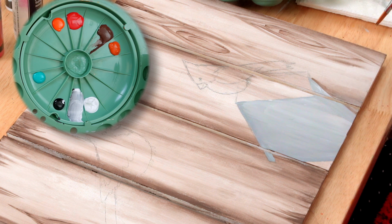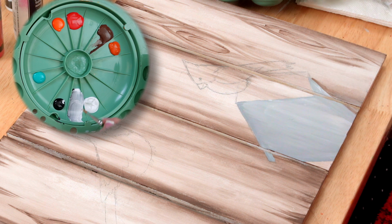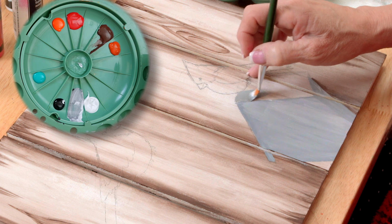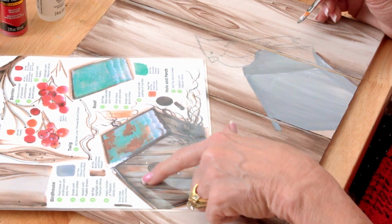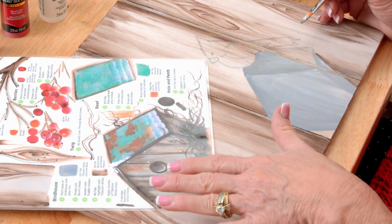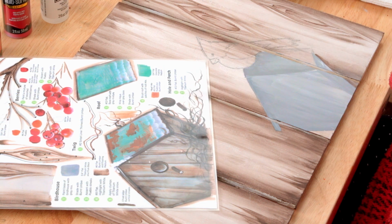Now on the roof area, what I've done while this is setting and drying a little bit, I also put a little bit of gray on here, like a metal roof. Be sure that you keep your reusable teaching guide near you because you can see everything that I'm working towards, and it's a good reference for you to rely on as you're going because it's going to tell you the colors, all the look that you're going to be wanting.